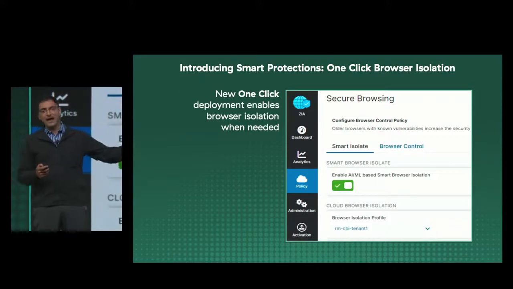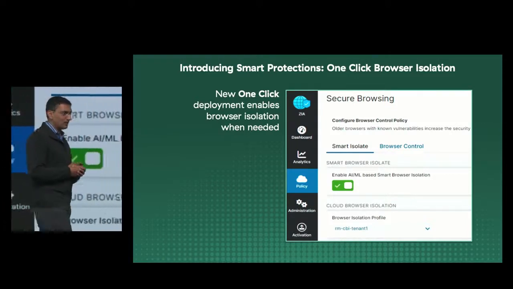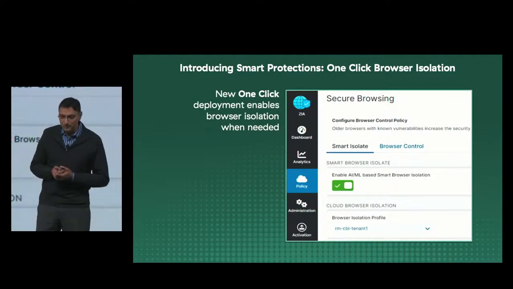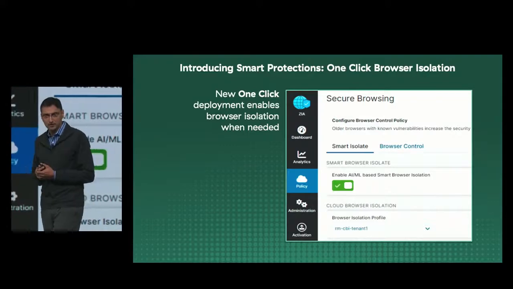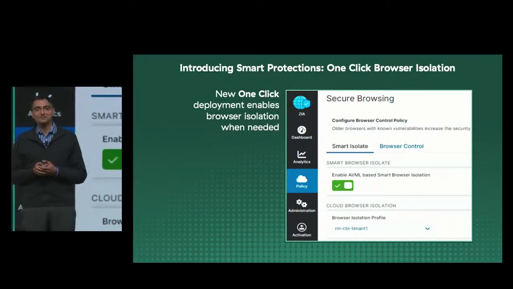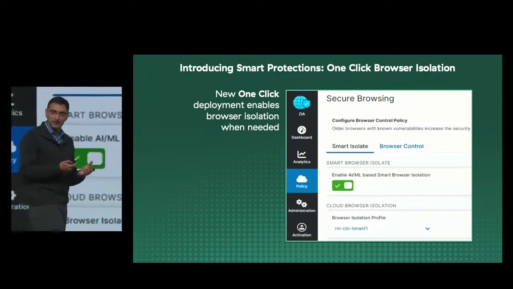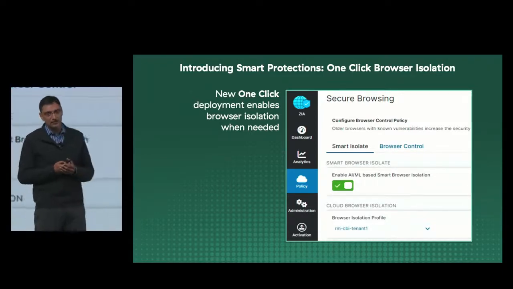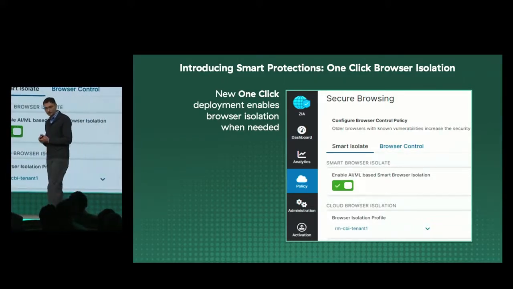The known bad, you obviously block. The known good, you obviously allow. There might be a big gray area in between where you are not quite sure. To help our customers, now we've introduced this AI/ML-powered smart cloud browser isolation. And what does that do? That essentially takes the guesswork out of figuring out a policy that will isolate potentially dangerous destinations. So it's a great user experience and security trade-off.